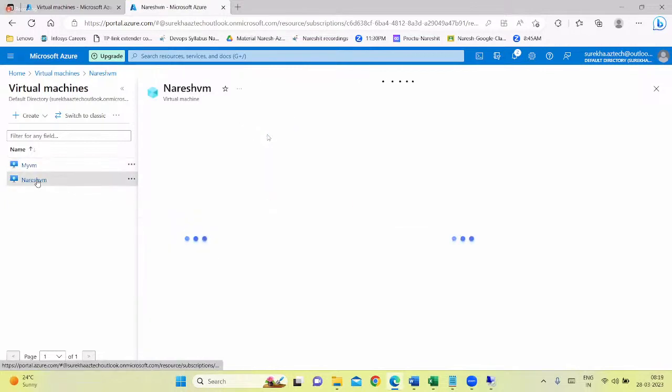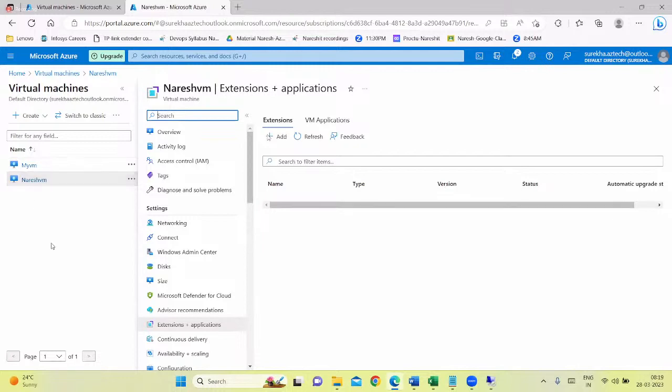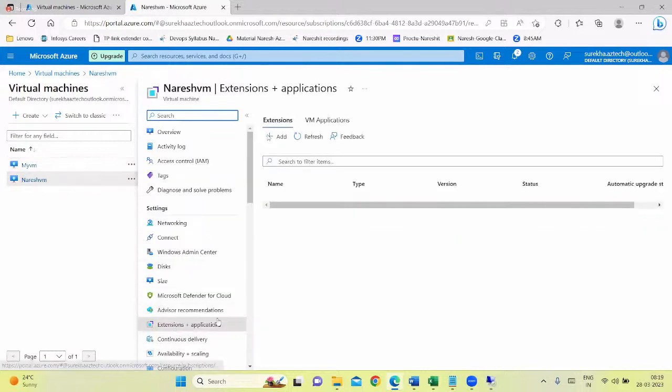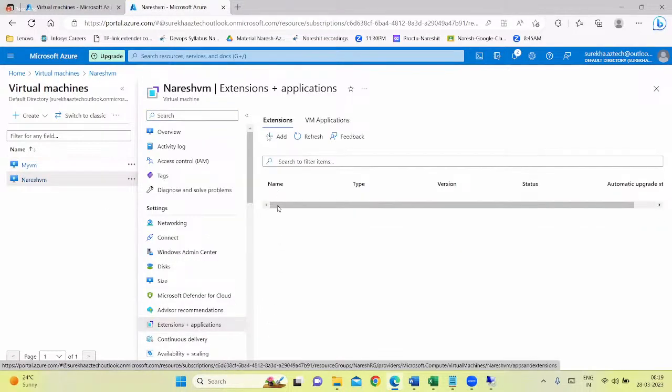Same if I go to Naresh VM. I think for this VM disk encryption has been done, but I'm not sure. For this VM, if you go to extensions plus applications, no software is installed. Now I'll do an automation where I'll try to install the software IIS, Internet Information Services, on both these VMs.